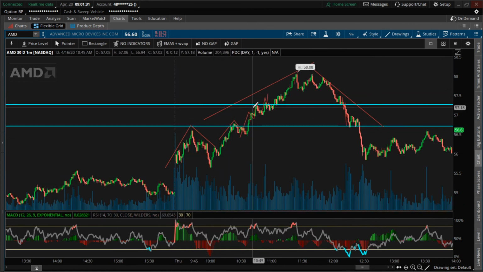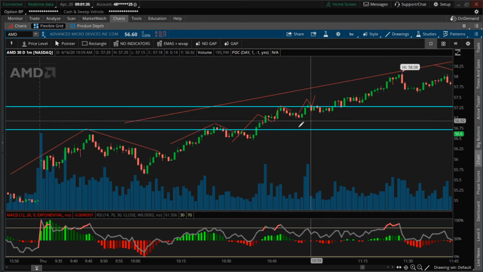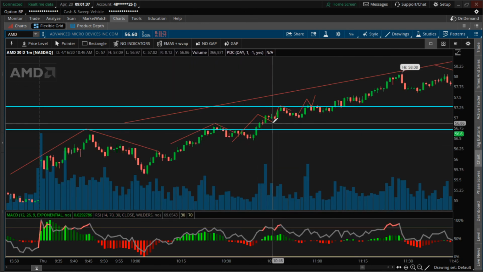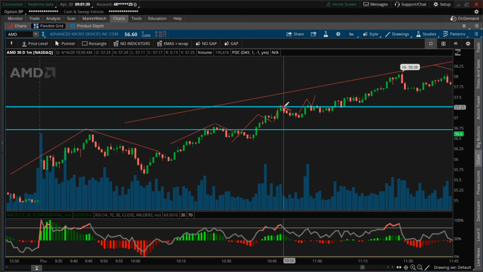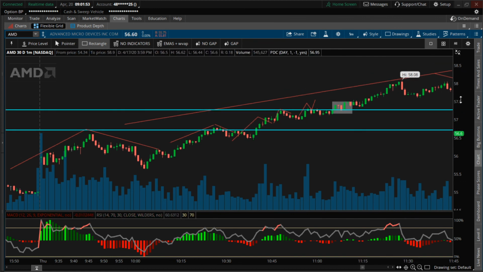We actually had three. Gap fill, basically, when we pushed above right here, pulled back, made a higher low above this, and then filled the gap above. Then we pushed above the gap level, pulled back to the gap resistance level, turned it into support right here around this area, and then we kept running. That was a gap and go. Now it could have kept running, but the overall markets were pulling back.